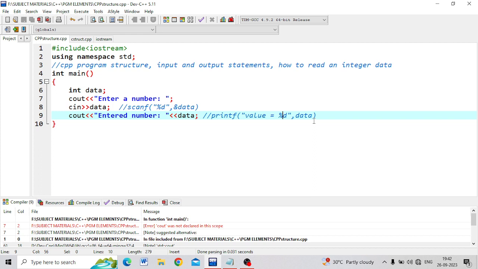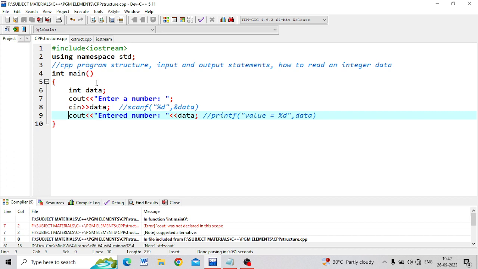I have seen many people mistakenly use spaces in the scanf statement, or they may use a new line character or tab character to take the data. Due to that, some errors may happen on reading the data. But when it comes to cin and cout, you don't get such issues, because this syntax is very simple to follow to take the input and send the output to the screen. So C++ is very easy to follow, very easy to build applications with, and it supports object-oriented programming. Due to that, we can implement high-level applications very effectively.